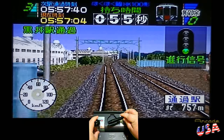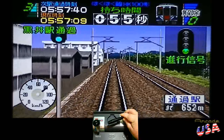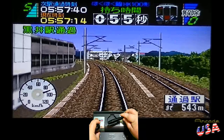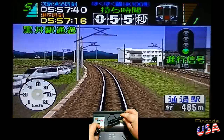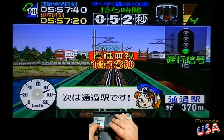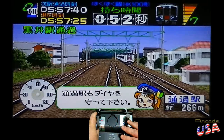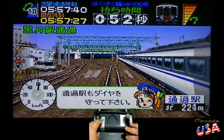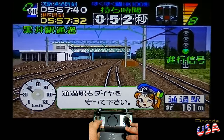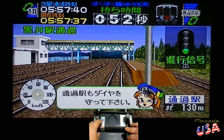800 meters away from my stop. Let's make a little more here. Okay, we'll apply just a little bit of brake. Okay, I gotta slow down. Yeah, I'm going too fast into the station. Slow it down. I'm at level 7 brake. Level 8 brake. Okay, I can back off a little bit. Coast into the station. Oh, come on.